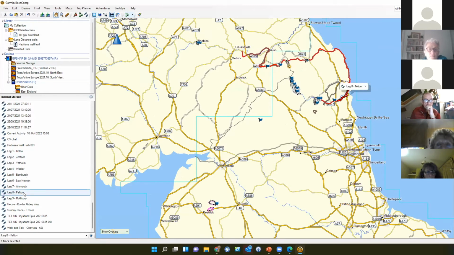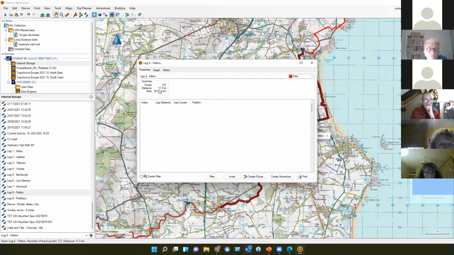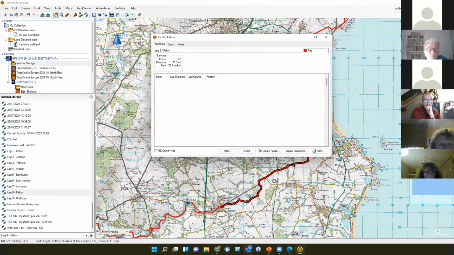And the reason I did it is I did everything in 11.3 mile legs. So I was walking 11.3 miles. I know I was navigating to a place called Felton. My support team were at Felton for me. And my GPS says, right, John, you're walking this speed. You're going to get to Felton at 10 o'clock in the morning.